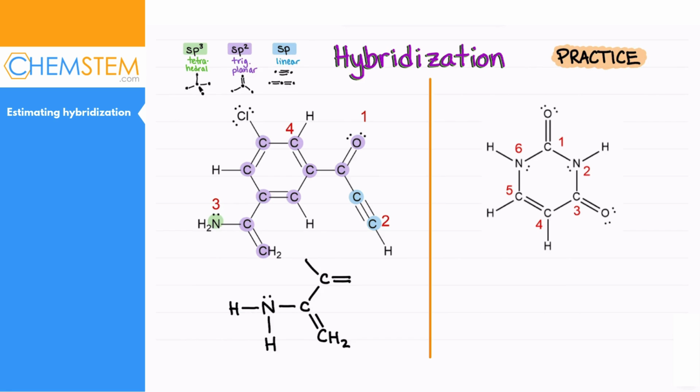The reason that it's not sp2 is because these electrons are not going to be delocalized. They're not going to have the ability really to flow into any other direction. So they're not going to be delocalized. It's going to just be exactly what the electron region geometry looks like.